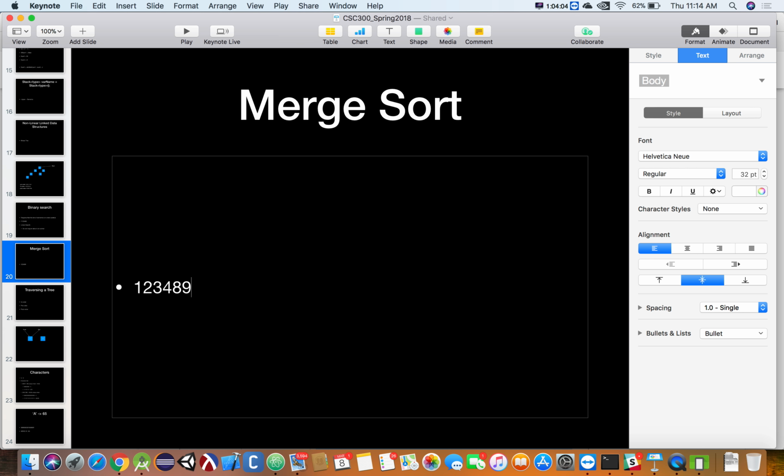So, merge sort would do better on a multi-core machine, right? Especially if you had an infrastructure in place where you could actually dictate this core deals with the left half, this core deals with the right half, this core deals with the left half of the left half, and so on and so forth. If you can really break it up into those individual pieces, then you're going to get a lot more speed out of it, won't you?